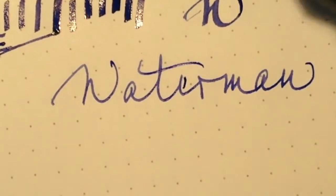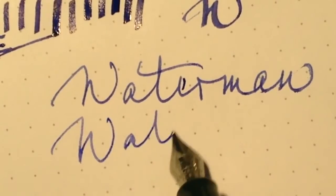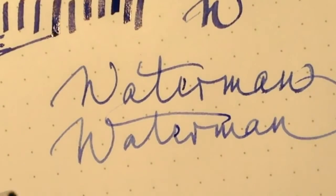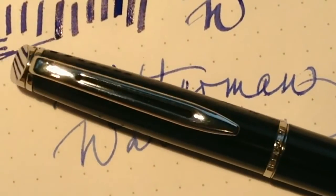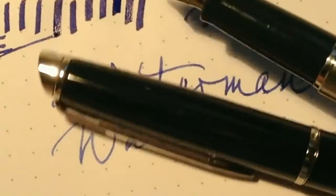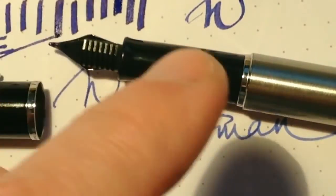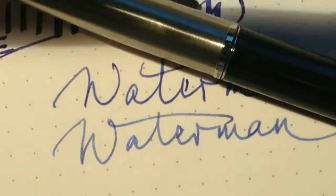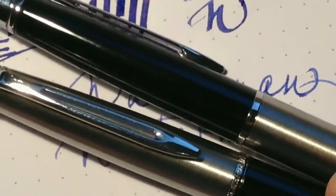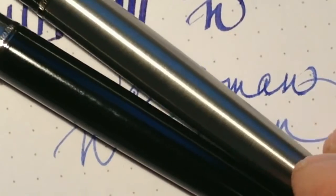Pen number one and pen number two. Okay, as you can see, a very nice fountain pen in design, very classical. Oh, now I put the wrong one. You can actually use it this way, but these two sets came in this way. Okay.